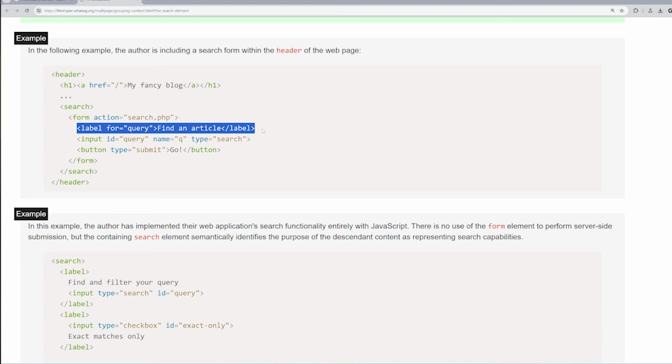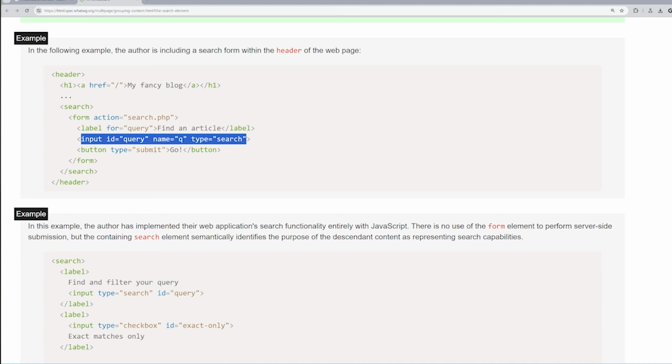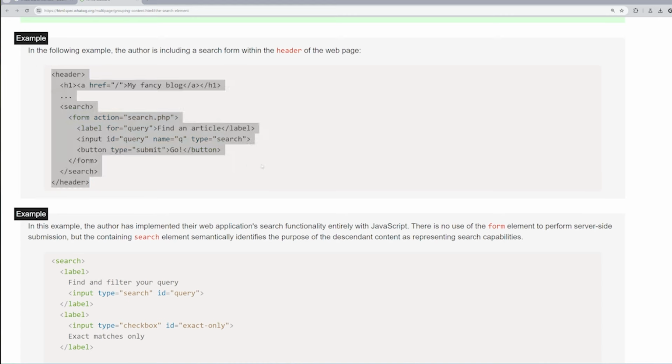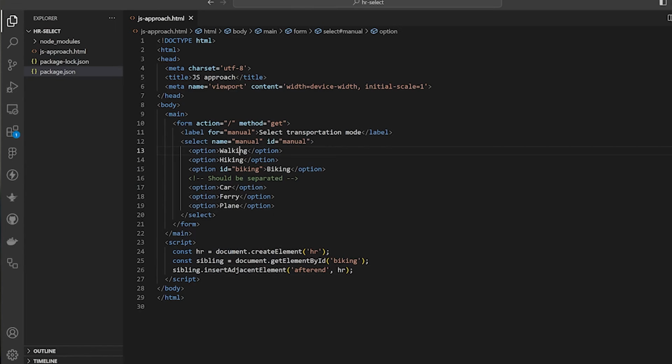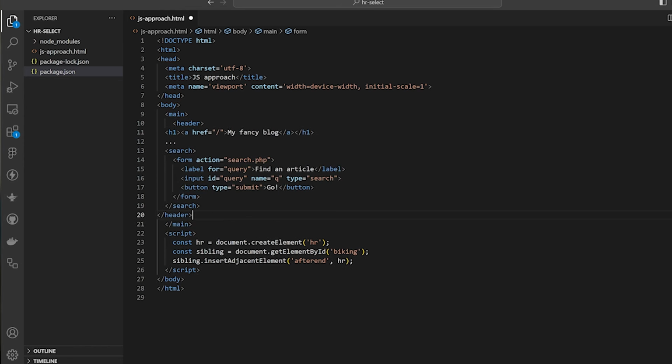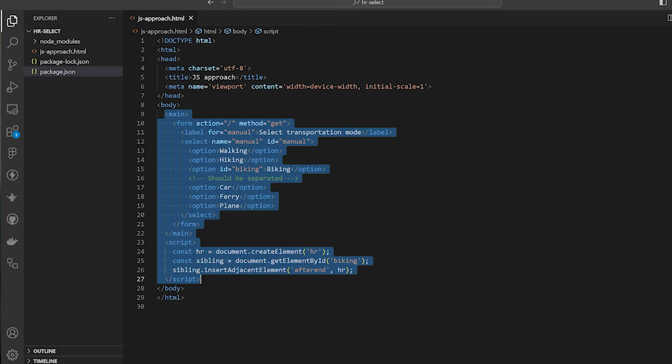So how can you work with it? You can wrap a form element with a label, an input, and a button to perform search, and you can wrap the form into a search HTML element. And it gives you a semantic meaning that this form is responsible for searching.